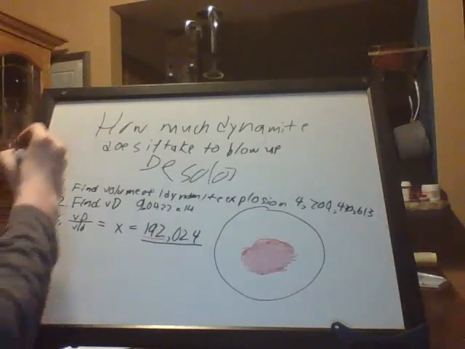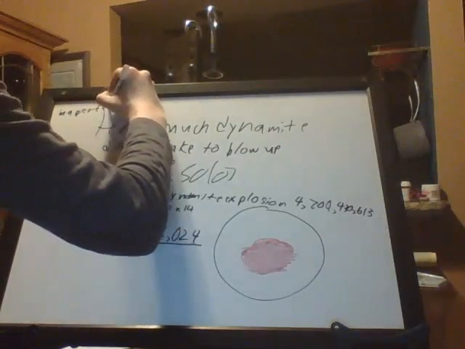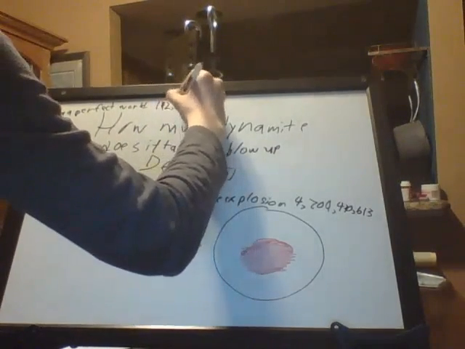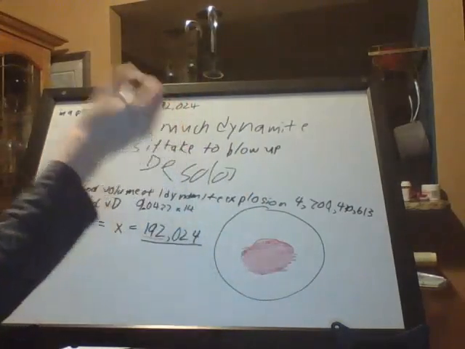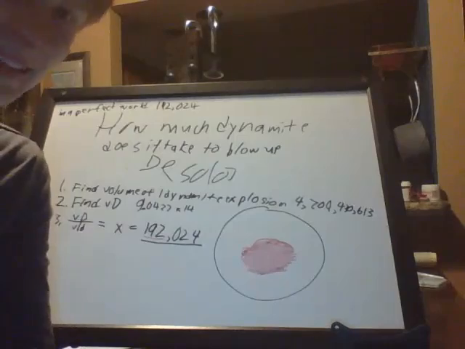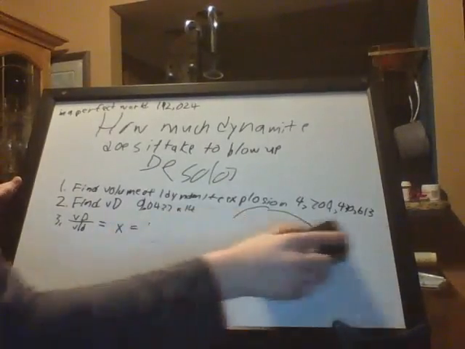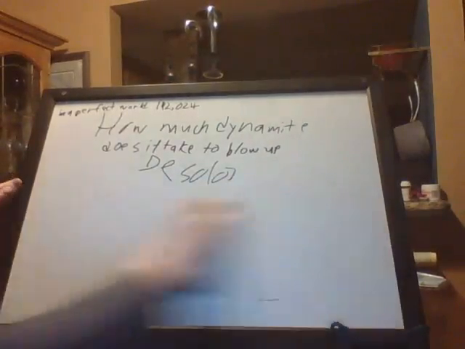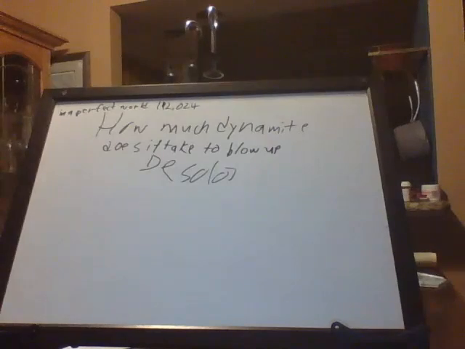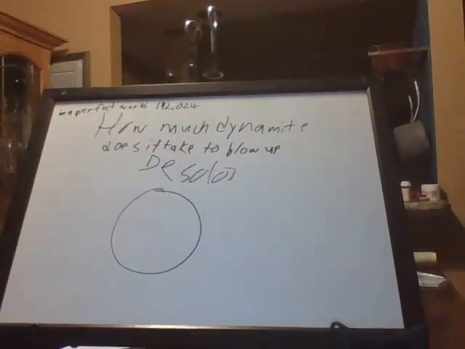Let's keep this number up here. So, in a perfect world, we have that amount. Now, contrary to popular belief, we don't live in a perfect world. So that's not going to help us. So, obviously, we're going to have to divide the sphere into more spheres.